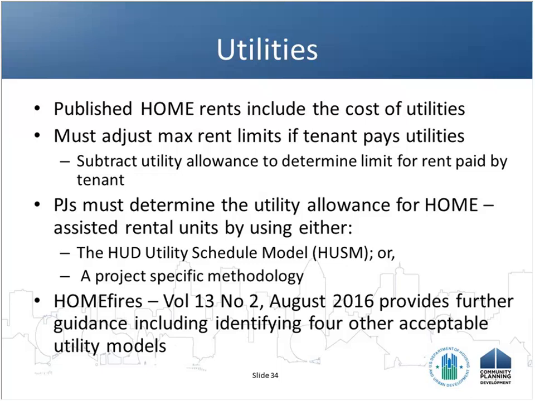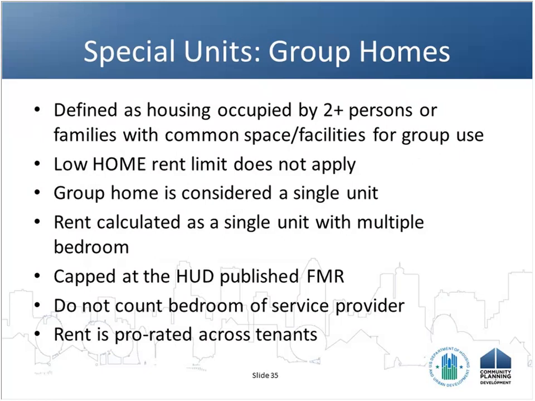In the past, we had been using the public housing utility schedules, and the issue with that was that essentially that's based on what's recorded as utility usages for the public housing portfolio, which doesn't necessarily line up with what we would expect with the HOME-funded project utility usage. And so that change has been implemented, and you as the PJ need to make sure that you are annually making that determination on what those utility allowances will be for projects.